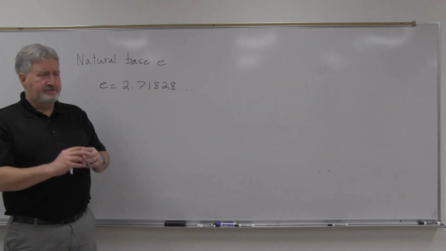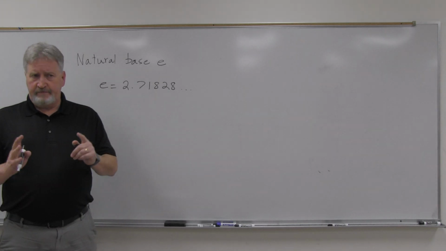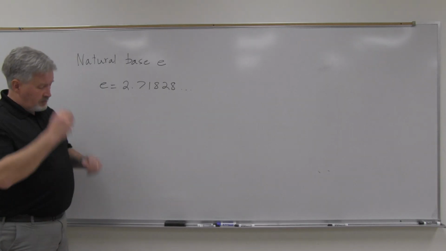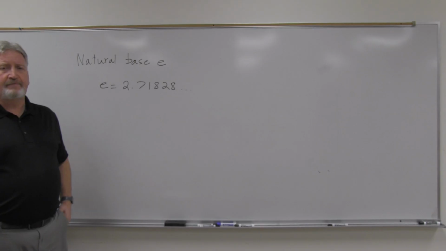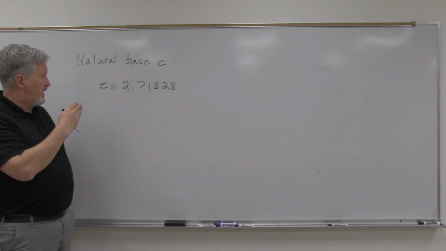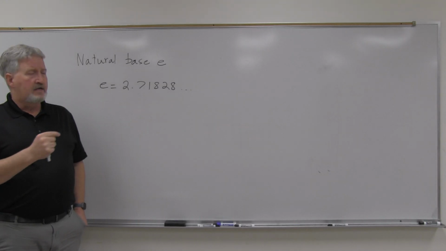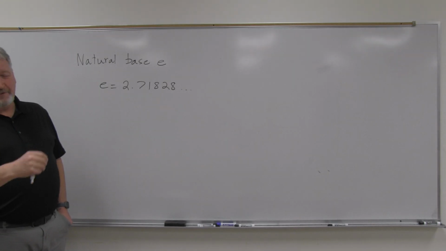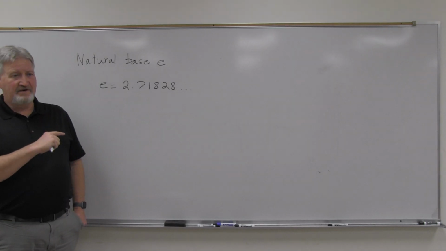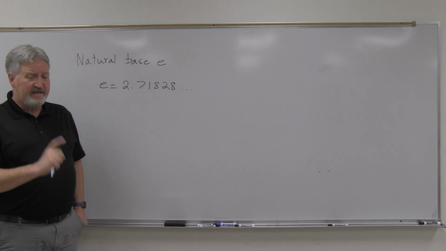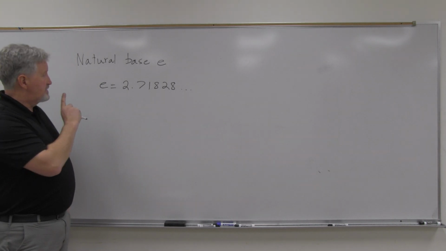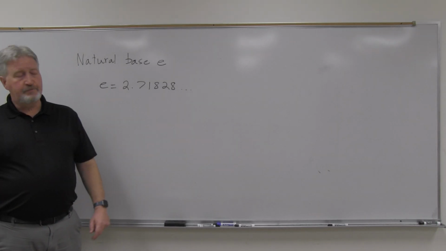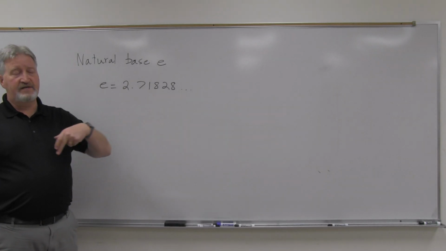Now, on a lot of these exponentials that we'll encounter, we are going to use what is known as the natural base e. We're going to do several applications of exponentials, and e is going to come up a lot. It turns out e is a number like pi. You know, pi, we say it's 3.14, that's an approximation of it. Well, there's another number called e, and e is approximately 2.72.